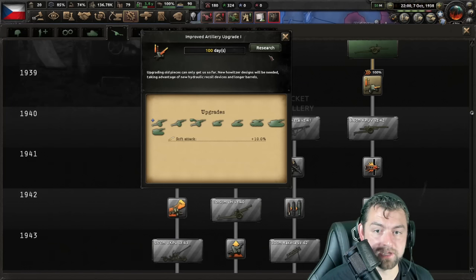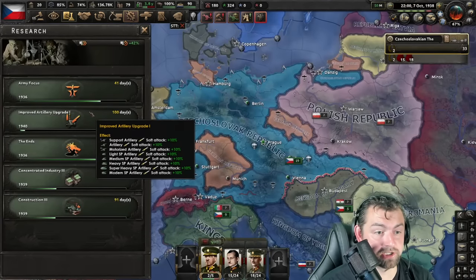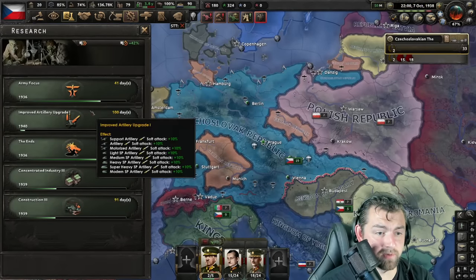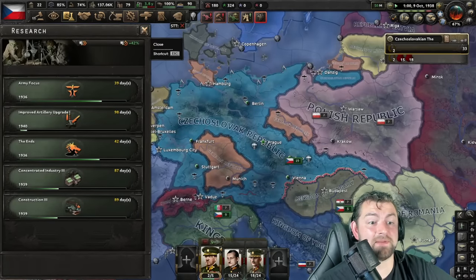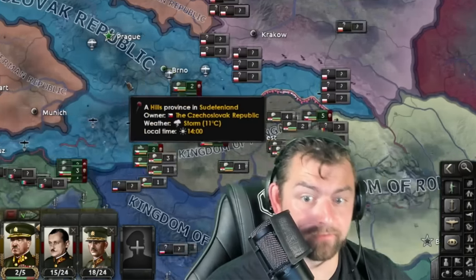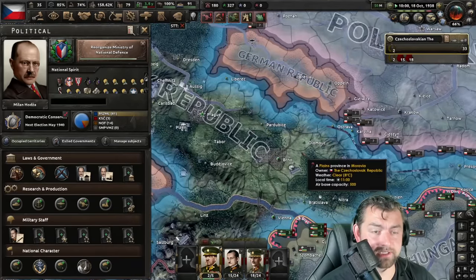And since we have the 100% bonus, might as well go up to the next level of artillery and just keep on going, because we're going to get some bonuses that we might even be able to reach the 1942 level by 1940 for artillery, and that's going to be some big, boomy power for our units. Ah, the Czechs and blowing things up. It's a match made in heaven.